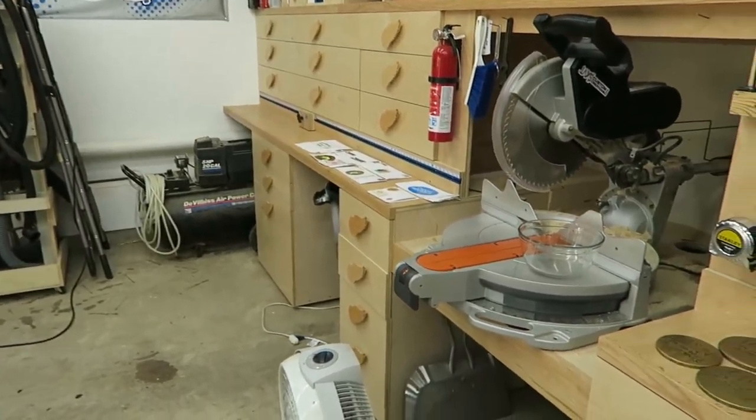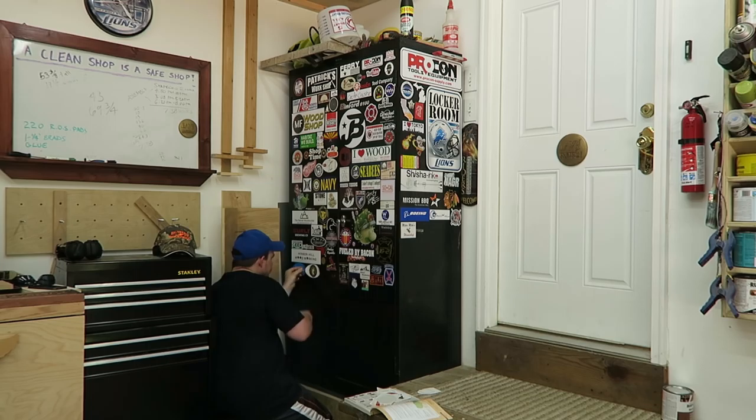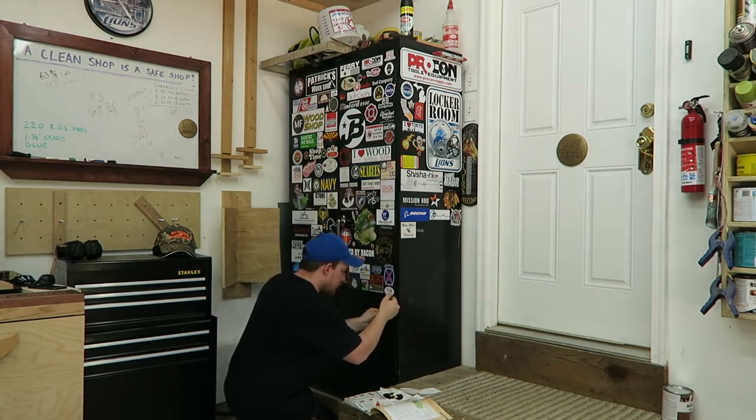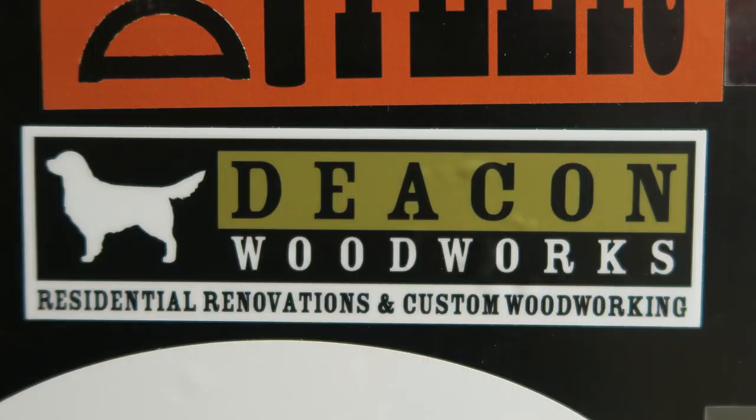So let's put all these stickers up on the cabinet real quick. Other than that, I'm just pretty much staying busy. I'm trying to work ahead and get as much done as I can before I start in on some indoor furniture projects — either a tall bookshelf or a new set of end tables and a coffee table. My wife wants the bookshelf first, so that's probably going to be the first one out in a week or two, once I wrap up the small shop stuff. But anyway, it is hot — I've been sweating all day, so I'm going to go enjoy the air conditioning. You guys have a great day and I'll talk to you next time. Bye.